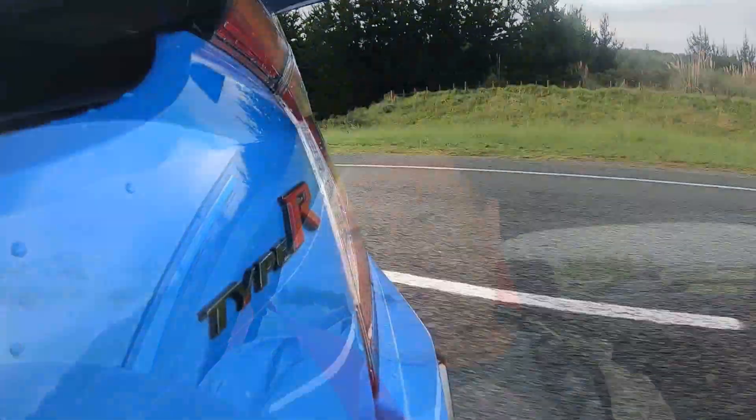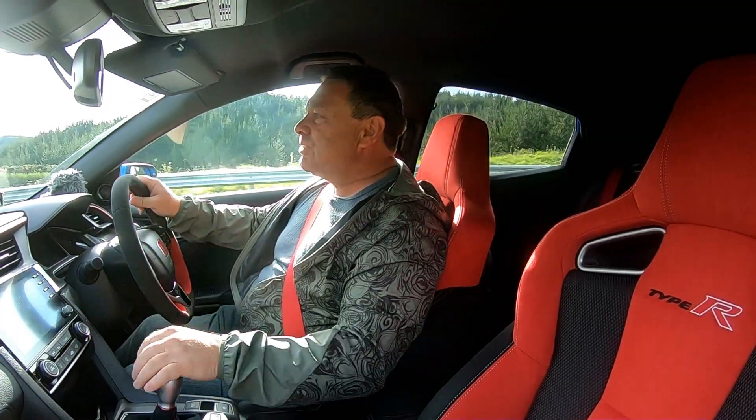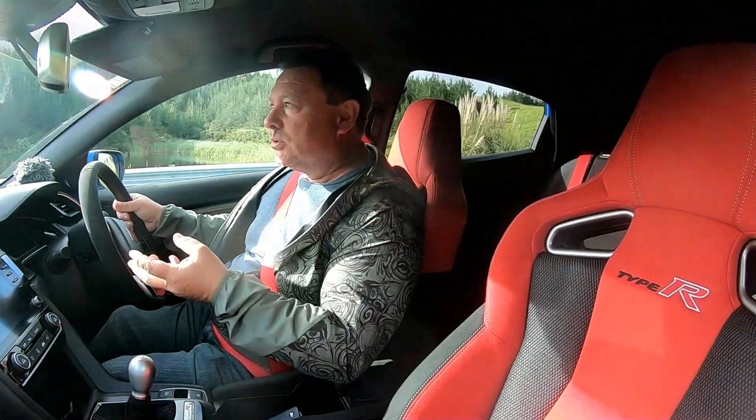Cards on the table: I am a bit of a fan of the Civic Type R, and not necessarily for the reasons you may think. The Honda Civic Type R is manufactured in Swindon — Swindon's my hometown. So I've got this affinity with the brand and with the actual model. I've actually seen it being made — the 2017 model. That being said, the 2017 model really did come with critical acclaim.